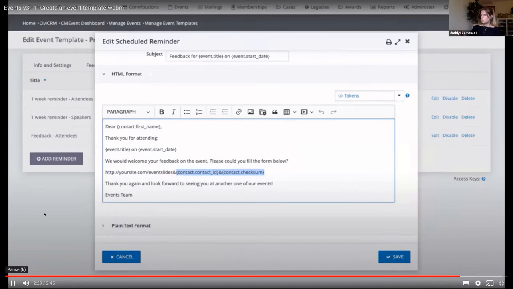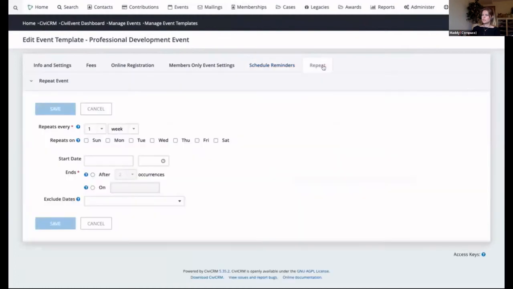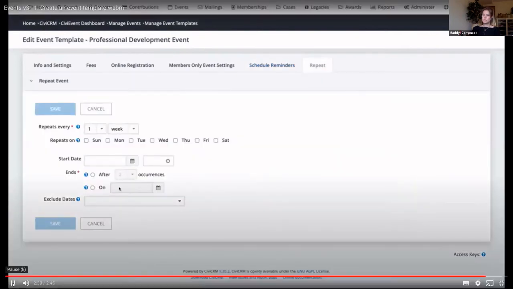And then the last tab we'll come to is the repeat functionality. As I mentioned in the intro slide, if you have a recurring meeting, you can set it up here. If it's only every Monday, or Monday every 2 weeks, or if it's only recurring for a period, you can set it all here, and you can remove dates if there are bank holidays or things like that. We won't set it up for this template, but the functionality exists.